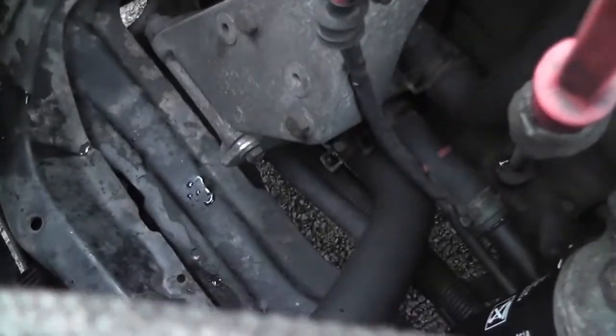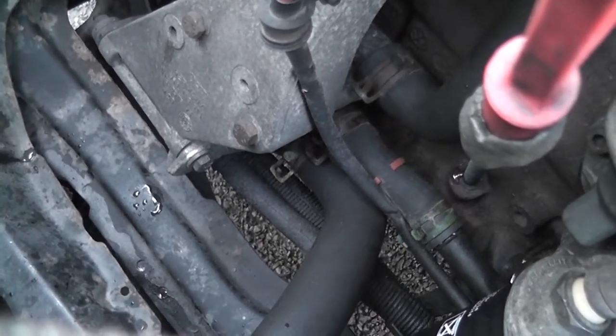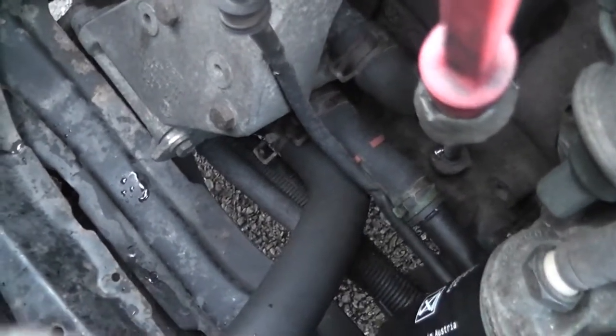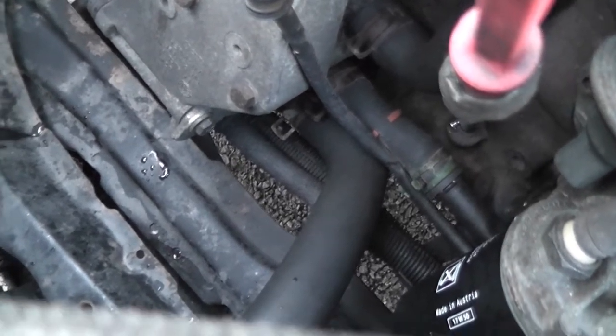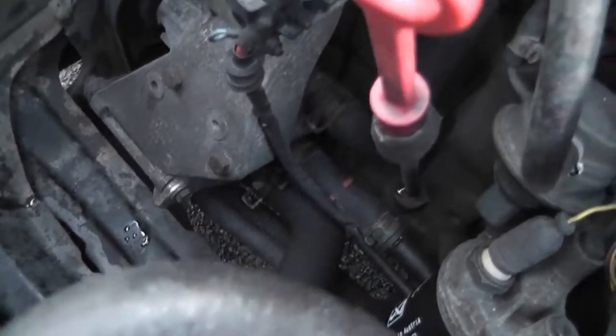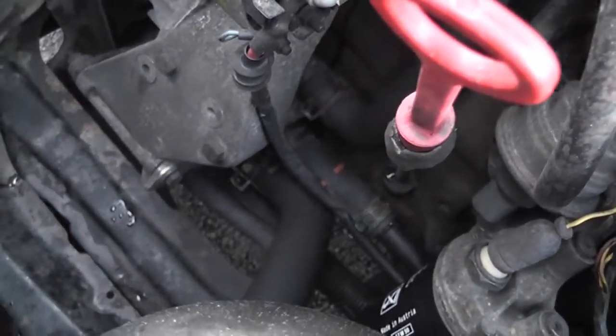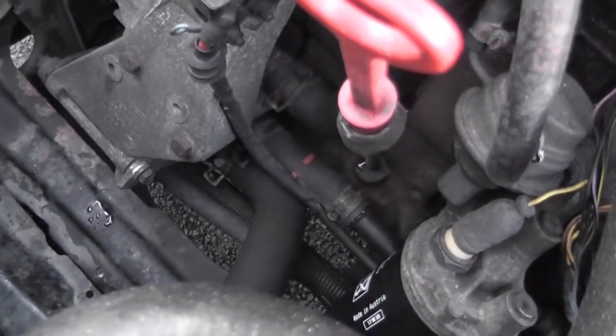So first thing to do is to take off that annoying little clip. VW used those spring clips instead of proper Jubilee clips. So we take that off, and in this case the power steering hoses are kind of in the way. It's the first VW I've done this on where there's actually been power steering on it. It shouldn't be too much of an issue though. We won't let that bother us.